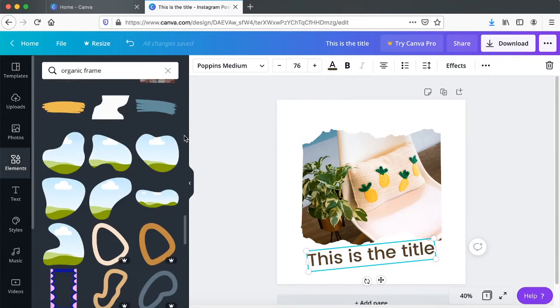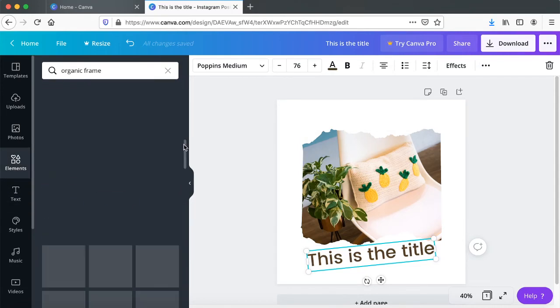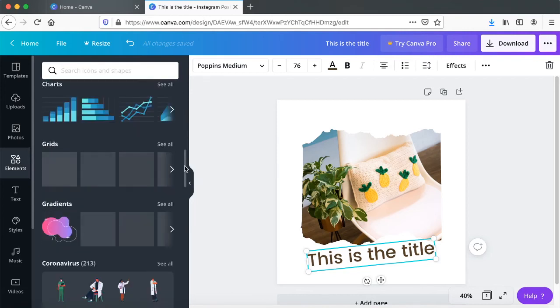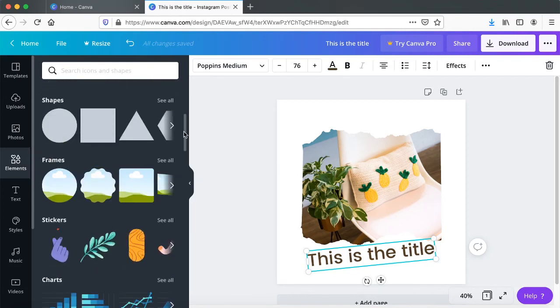Some of the elements here. Oops, let me just get out of here. Oh, I know what I wanted to go over. When I'm in Illustrator, a lot of what I do is use the Pathfinder to combine different shapes.